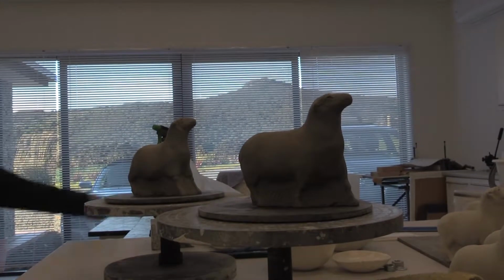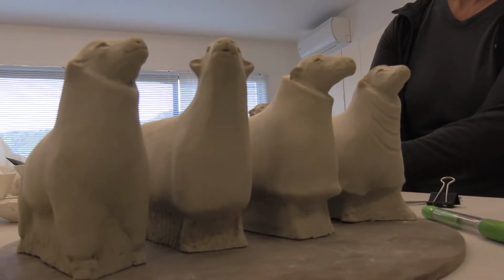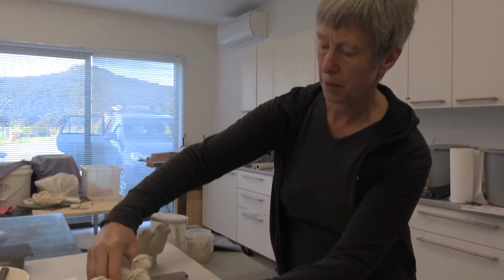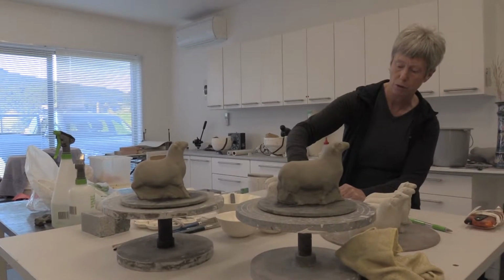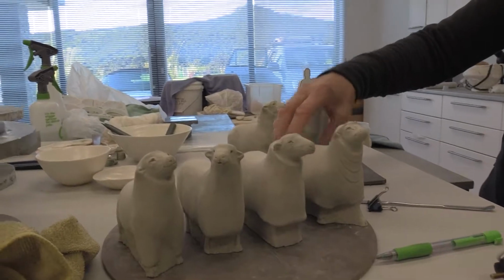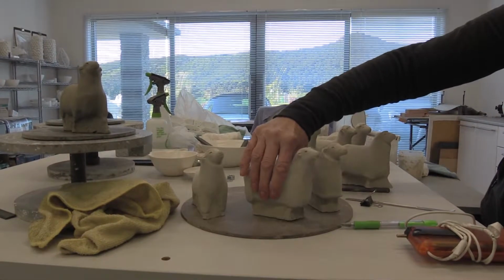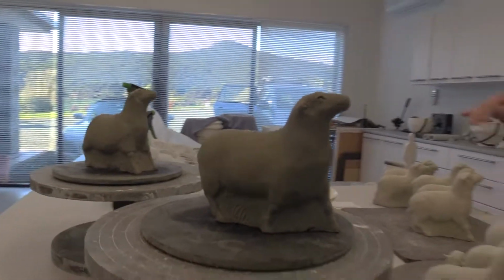And those were the earlier variations. Oh, I see. These 2. And then I'd start criticising, you know, what's wrong? Well, the ears are sticking out, that's going to be too vulnerable. And that's too young, maybe. That's a young sheep. So from there that's more stylised, and I felt it was too stylised. Aggressive and scary, I thought. And I didn't like that. It's a bit old-fashioned. So then I got thinking about the bridge a bit more. Slightly sleeker, the face and everything. Those are the first ones, and those two are in here, and that's the progress.